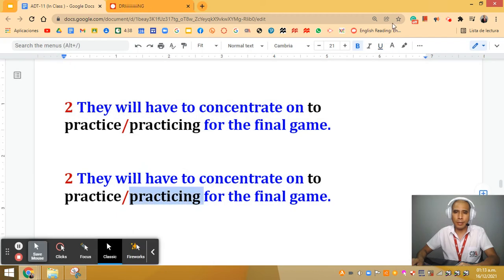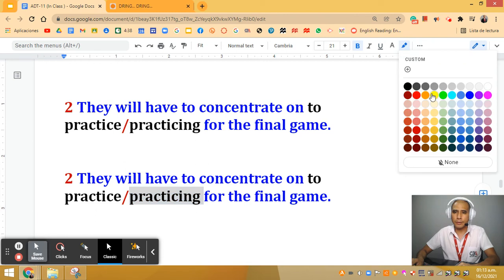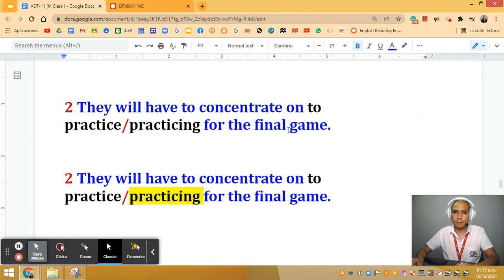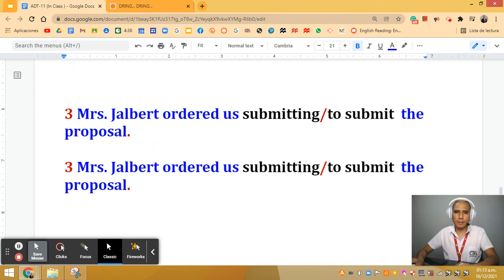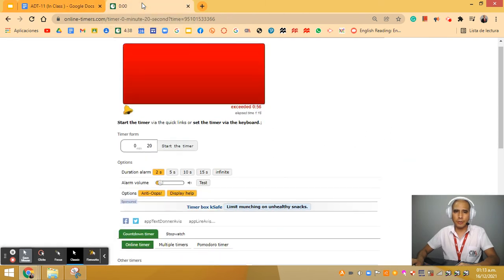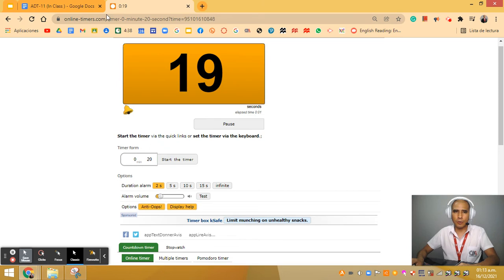So I'm going to highlight the correct answer. They will have to concentrate on practicing for the final game. Great. Now we're going to continue with exercise number 3. The same, read the sentence very carefully and choose the appropriate answer. You have 20 seconds. Go ahead, please.